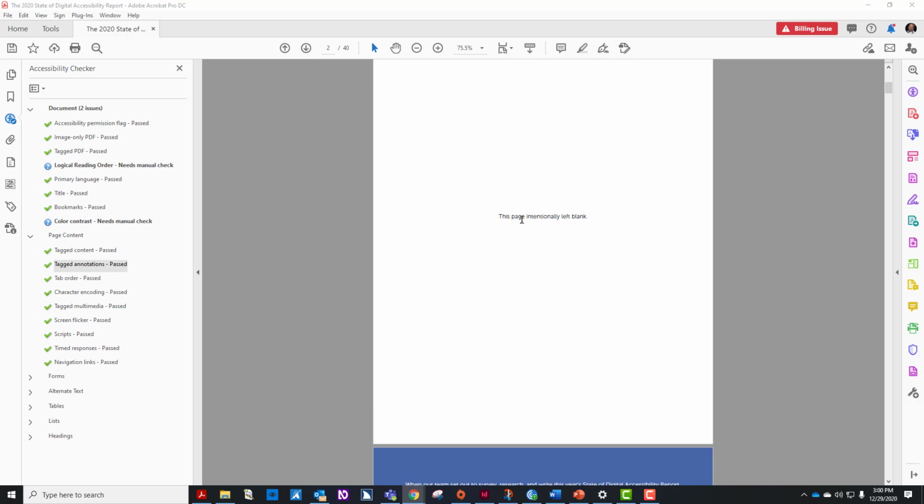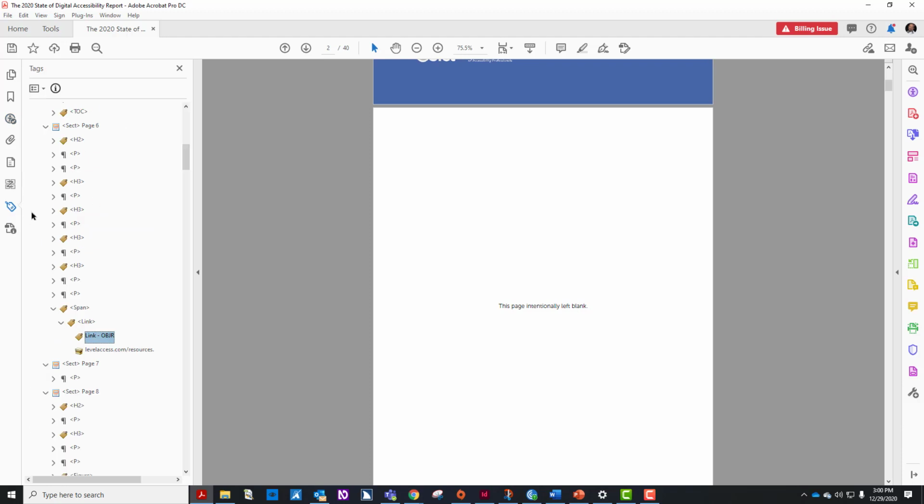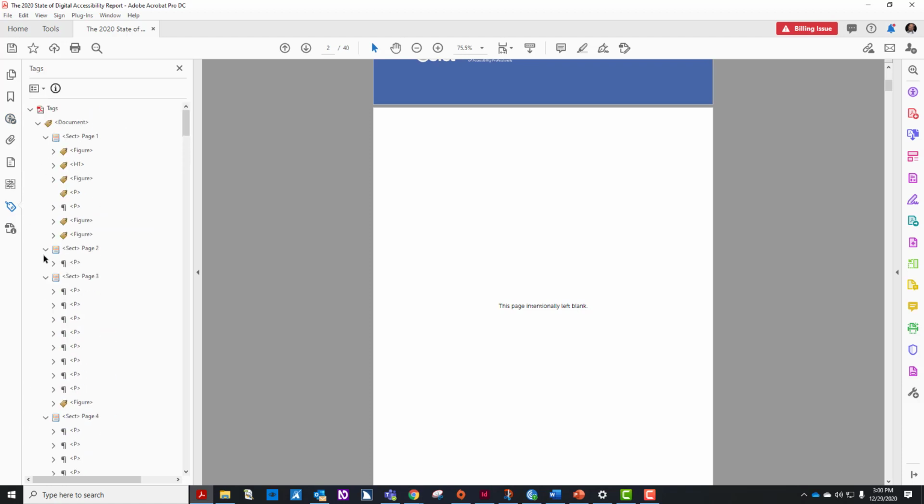Now, the first thing I will tell you is in here, we've got this page intentionally left blank, right? For people using a screen reader, there is no page. There's no page in here. It doesn't say you're moving from page 1 to page 2, from page 2 to page 3, and all of a sudden you get to page 2 and it says blank, or it doesn't say anything, right? So there's no reason that this page intentionally left blank is actually here for a person using a screen reader.